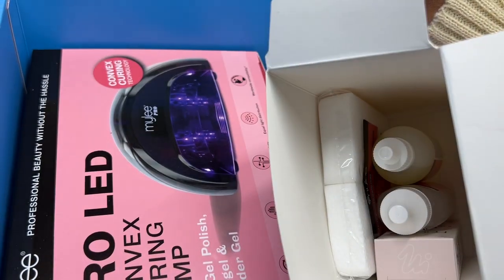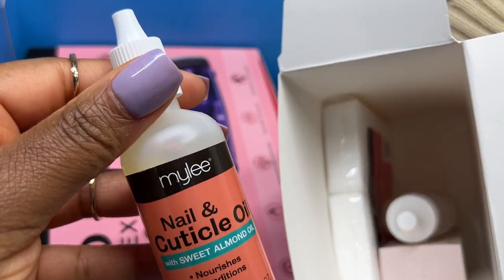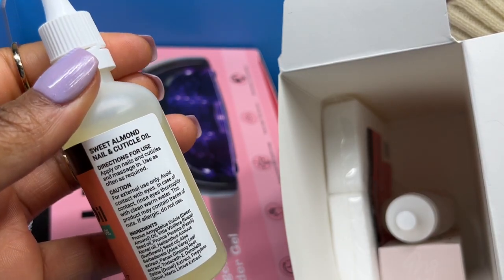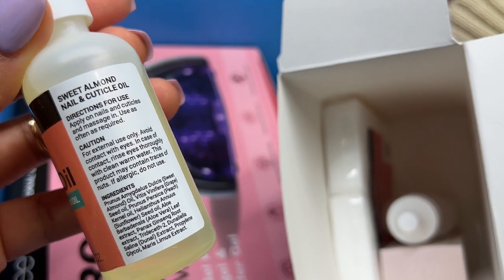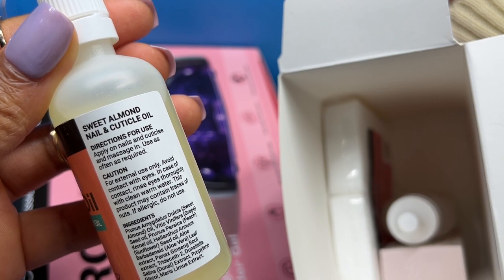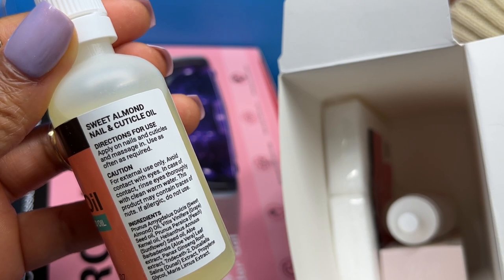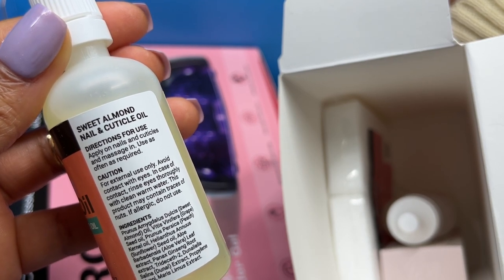Then we also have a cuticle oil with sweet almond oil, which nourishes and conditions the nail and the skin. Apply on nails and cuticles and massage. All right. And the ingredients look pretty good: sweet almond oil, grapeseed oil, peach kernel oil, sunflower oil. It does have aloe vera and ginseng root extract, which I am all familiar with.